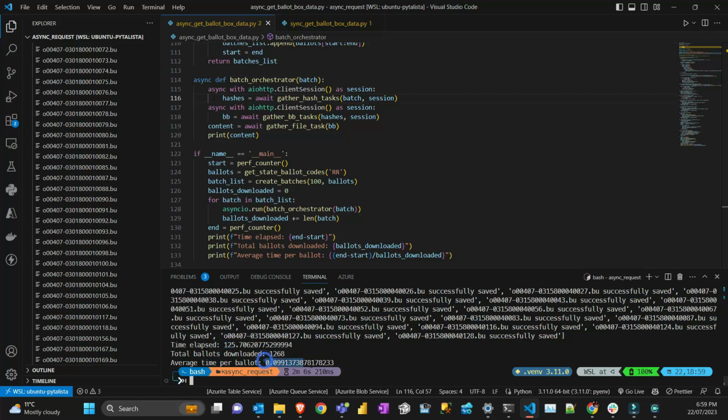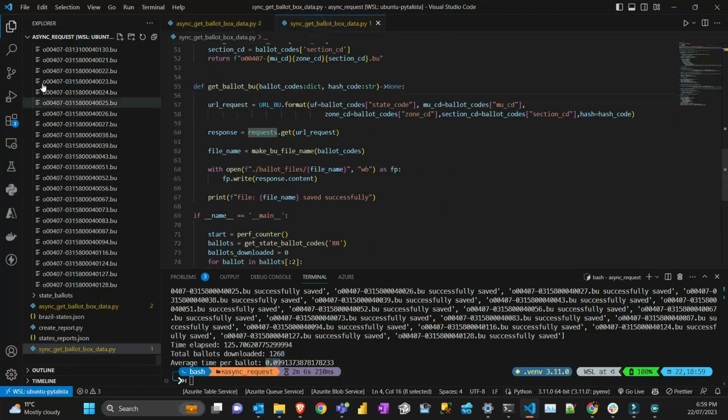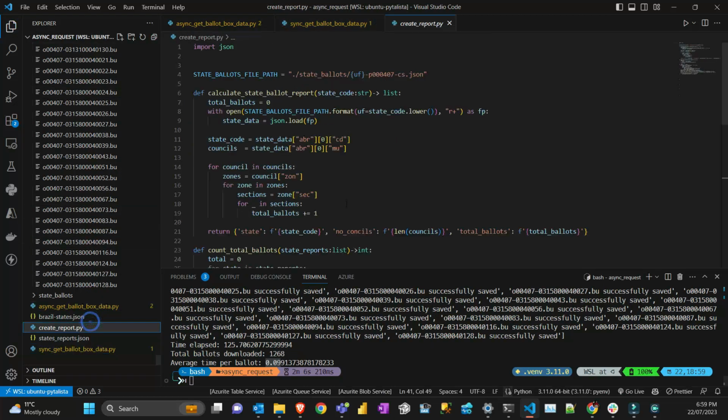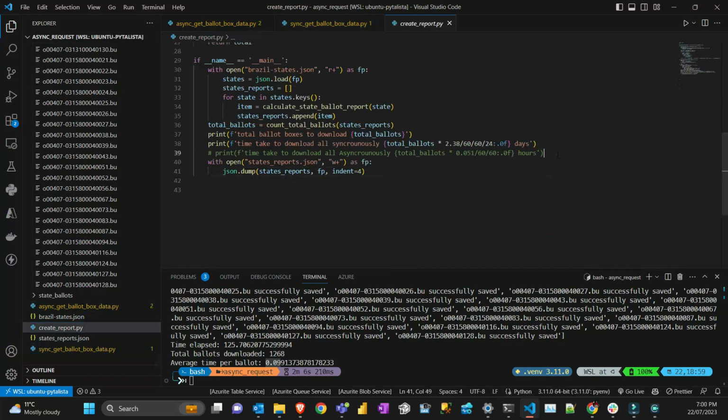It was a little bit more, so on this sample it took like 0.09 seconds. So if we do the calculation here on the report to see exactly how long it would have taken, let me just do it here. It's gonna be 0.0, a little bit more than that. So let's see how long it's gonna take. It depends on the speed.